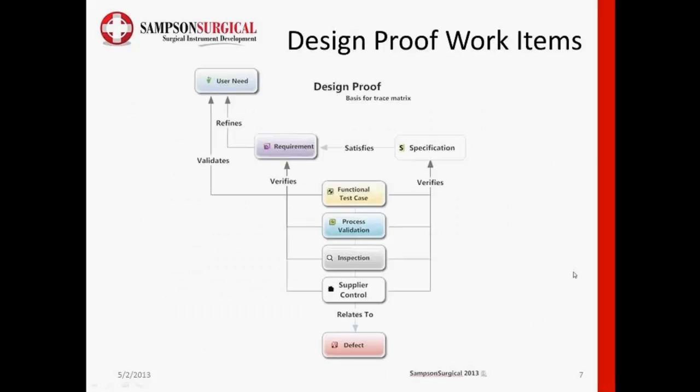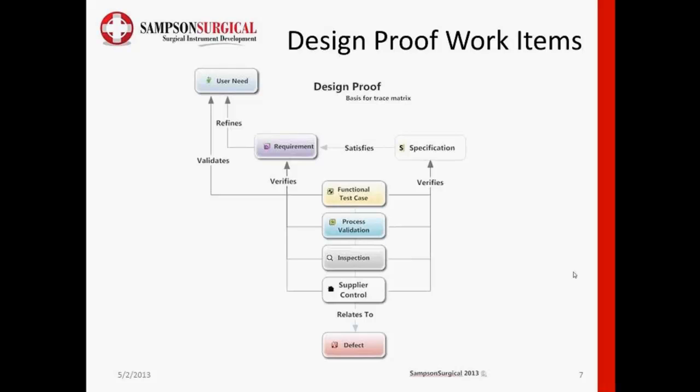So let's just talk for a little bit about how we would interrelate these design work items, and one potential way that you could do this definition that would satisfy the regulations. Essentially what we have is a user need. So what we're trying to do here is start with design inputs and then end in design outputs and then have a verification between those two. And that's really how this graphic is set up.